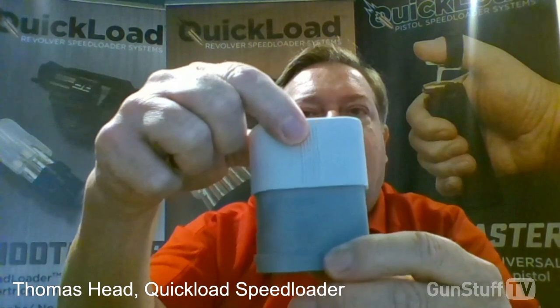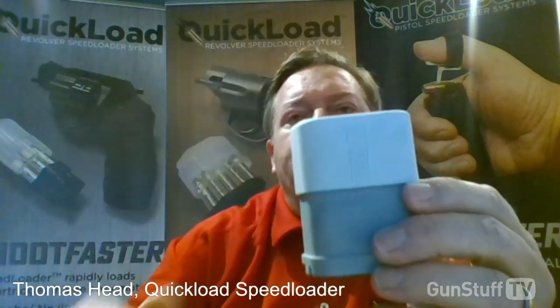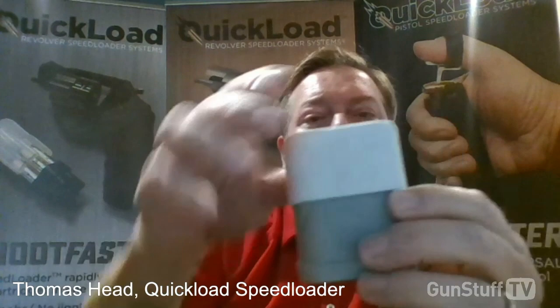We also added a larger format for some of the strip loader editions, like the 10 shots and the 8 shots, so we had to have a bigger format than the 5 and the 6 that we previously had. We came up with a quick case that fits the larger format that's telescopic. So if you're shooting 3-inch .410 shells and you've got an SL036 stuffed in here, this will fit it. Or if you're shooting shorter cartridges, you just drop it down. You can fix it in place if you're only going to use one cartridge, or you can leave it where it moves up and down. So that's the telescopic version.